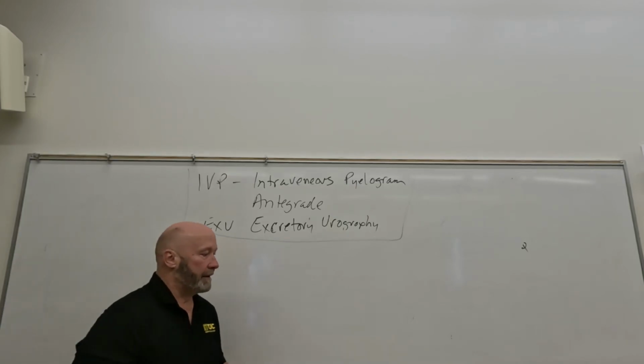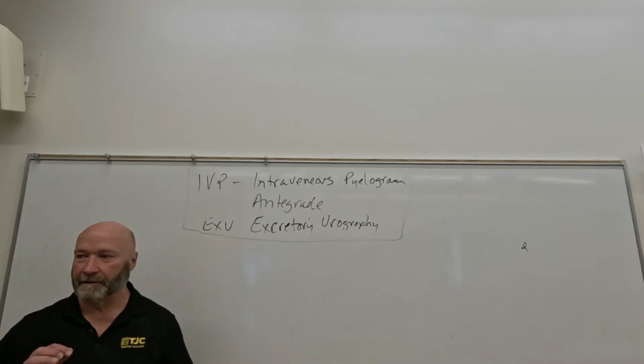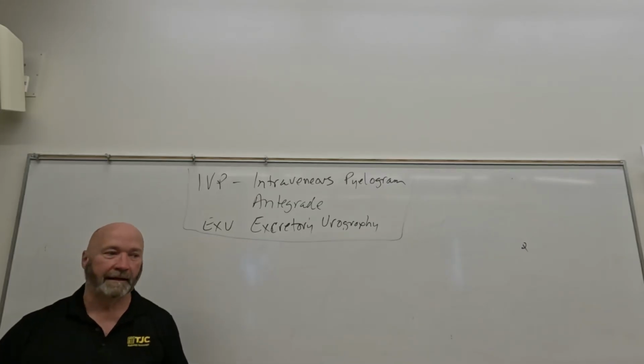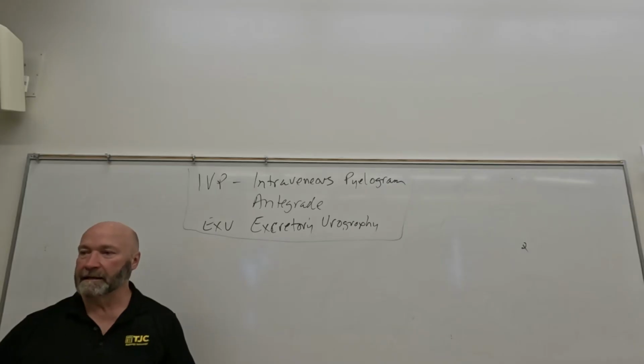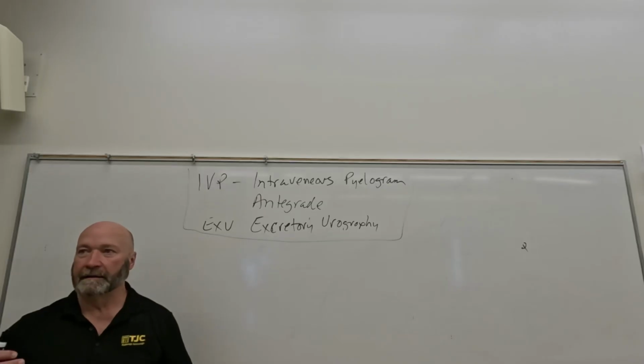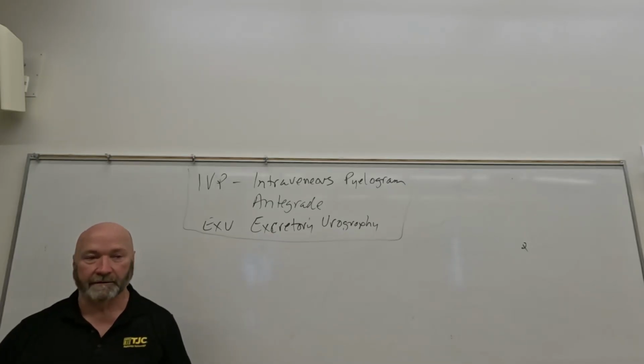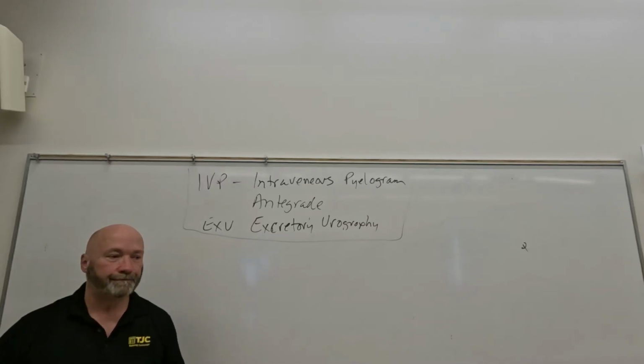So what happens with urethral rupture is that they'll try to pass a catheter and they hit a roadblock. It just doesn't go in. So what they'll want to do is take a cath tip syringe and inject and see if it goes into the bladder. And we'll take an x-ray if it does. If it seems to go into the bladder, or they can get some sort of injection, it might just be leaking out into the peritoneum. So we'll take an x-ray to see what's going on. Is the bladder ruptured? Is the urethra ruptured? Exactly what's going on there.